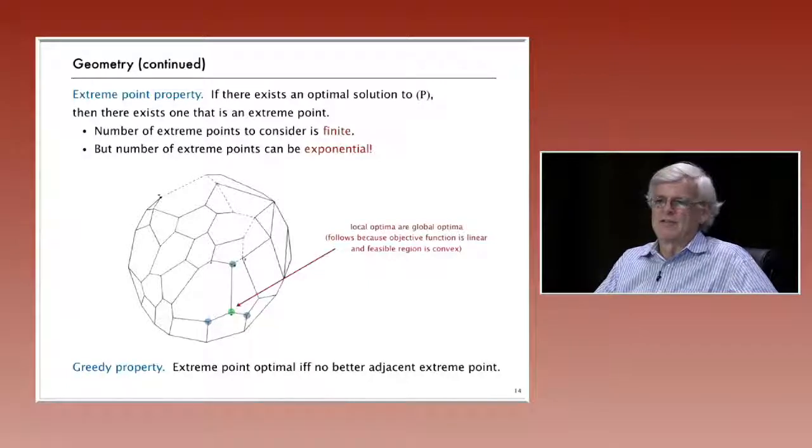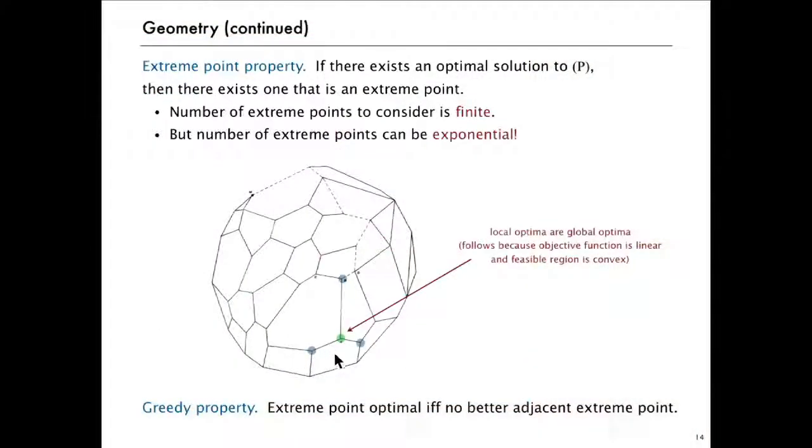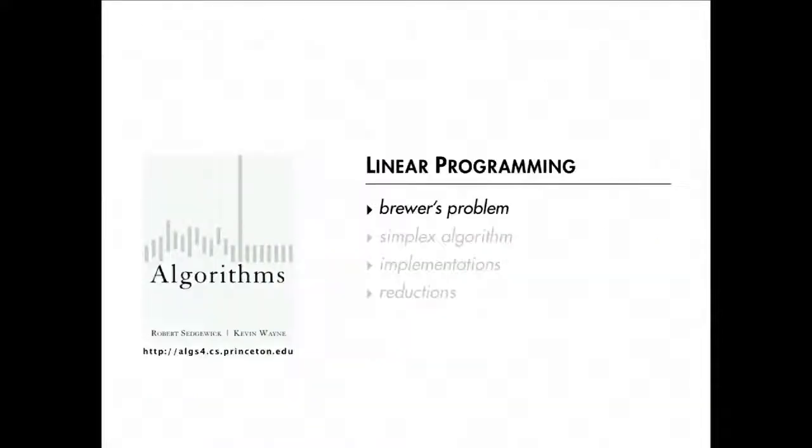Now, it's because of this idea that the extrema have to be where the solution is. If you find a local optimum, a place that's just better than everybody connected to it, that's actually going to be a global optimum, and that follows from convexity. So it's actually a good situation that if you can just get to a place that you can't improve from, then you're in good shape. That's the geometry of the linear programming problem.